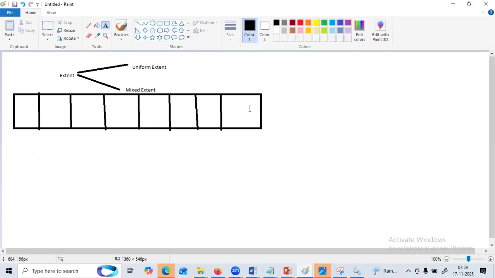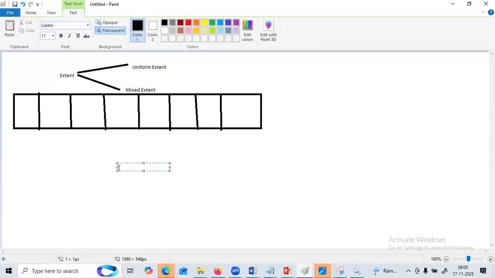Those 8 pages belong to table A, so that extent we can call a uniform extent, because all the pages belong to table A. But a mixed extent means that among the 8 pages, one page belongs to table A and one page belongs to table B, and the remaining pages may belong to A, or B, or some other objects. That extent we can call a mixed extent.